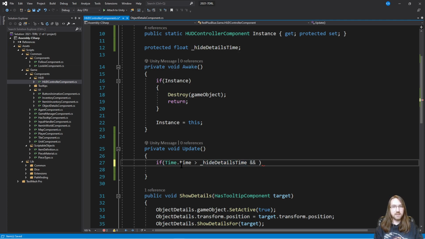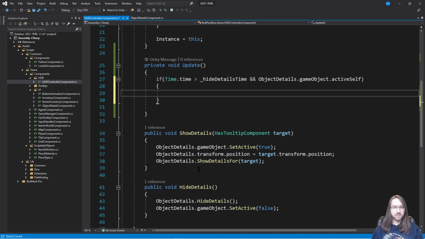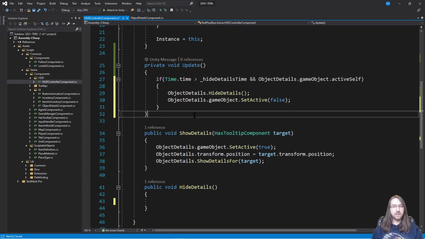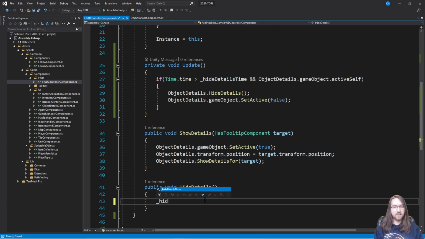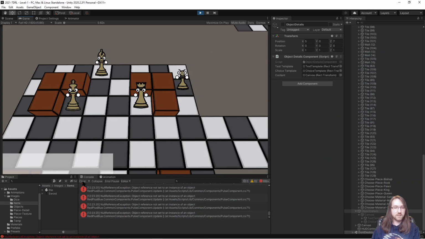and the details object is active, this is the game object dot active, then we can execute this code. And then when the hide details are called, we can say that the hide details time is equal to time.time plus, I don't know, 5 seconds. And so now we put the hiding details code on delay.